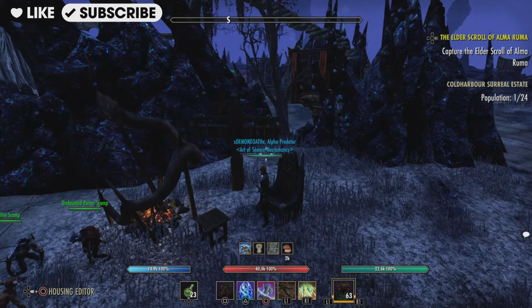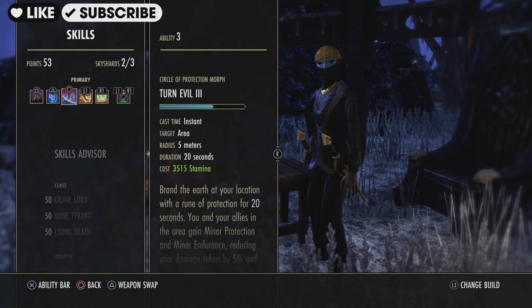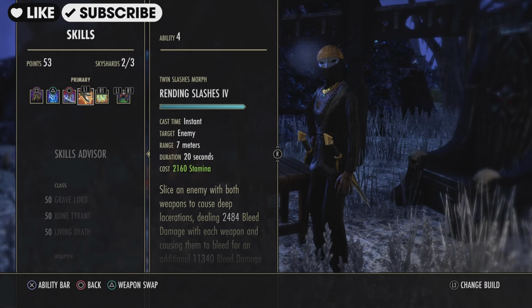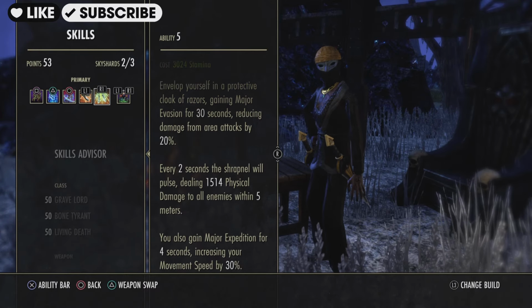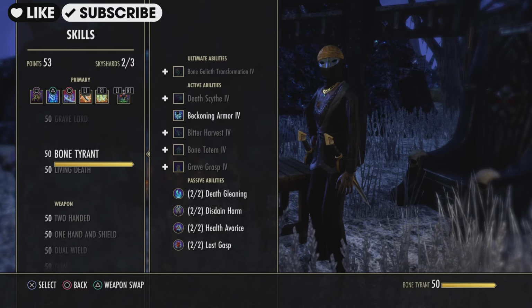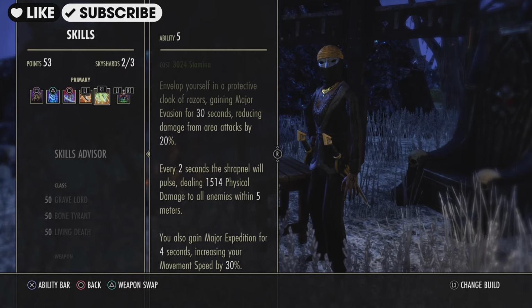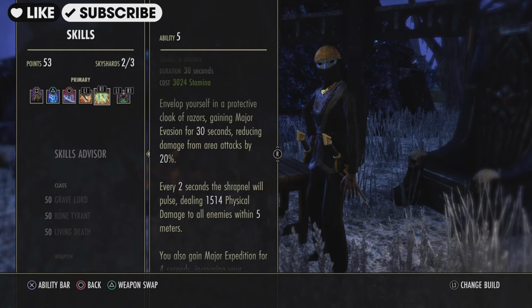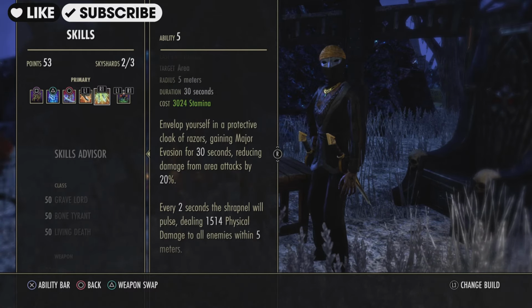Yeah, man, let's talk about the skills. Now, the skills... Let's talk about this first, man. Proccing Way of Fire with a weapon ability. Quick Cloak. This is Necromancer. We don't have Major or Minor Brutality or Major or Minor Expedition. So we gotta fit all that in our bar. Quick Cloak. Major Expedition for 4 seconds. But mind you, look, if you can read it, we're constantly proccing damage, which will keep our Way of the Fire active.